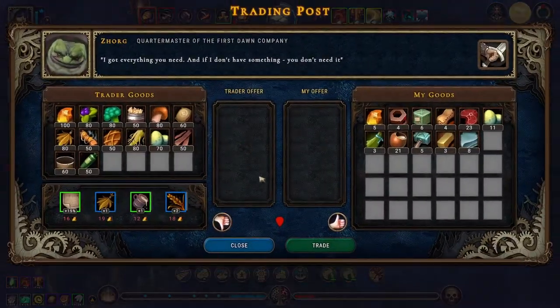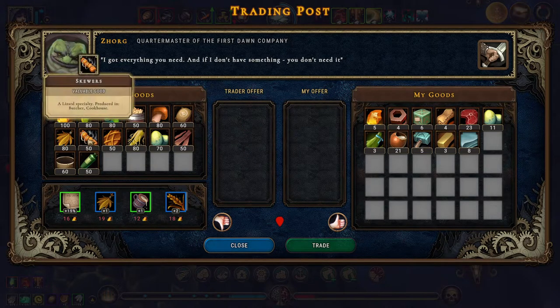All right. The trader is here. So this is Sorg. Okay, the new trader. I got everything you need. If I don't have something, you don't need it. Fair enough. If you say so. We don't have a lot of anything to trade with him, so... Ooh, there's skewers. Okay.